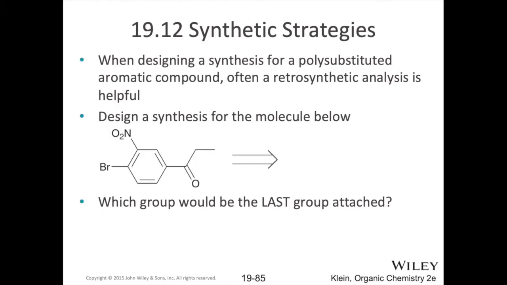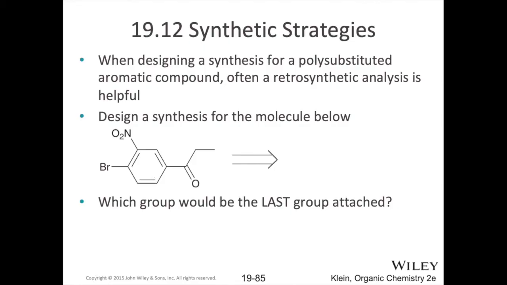All right. So, by the way, just to jog your memories, remember this is a retrosynthetic arrow. I think we first introduced this last semester, but this means that you're working through the synthesis backwards. So this arrow, instead of saying this is your reactant and this is your product, is implying that this is the product. It came from what reactant? So you're going backwards a step. With that in mind, what is the last group attached here?